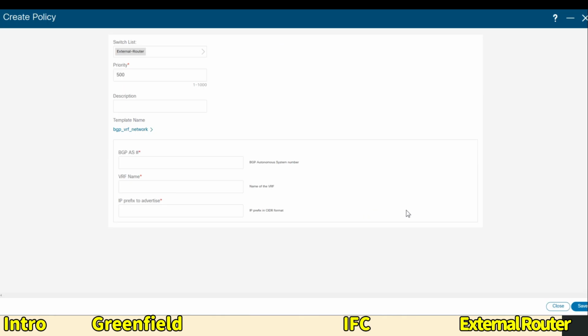Select that. The AS number we know is 65002, and VRF1. I'm going to advertise the /32 host route 8.8.8.8, and we're going to save that.